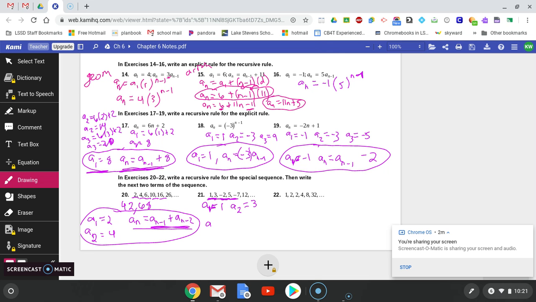So to find the next term in the sequence, I actually subtract the 2. So I'm subtracting the one that's 2 away from it minus the one that's 1 away from it. That would be how I would show that I'm taking this term minus this one to get to this one. Taking the one that's 2 before it, minus the one that's 1 before it. And try number 22, see if you can get that one as well.